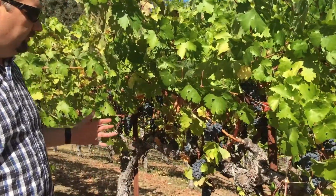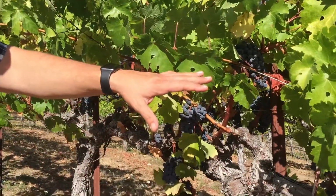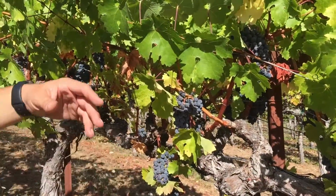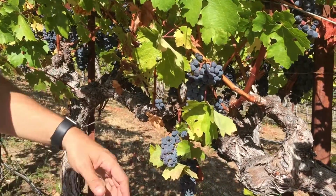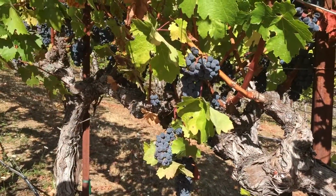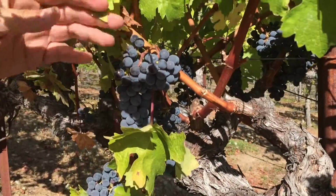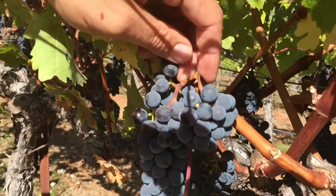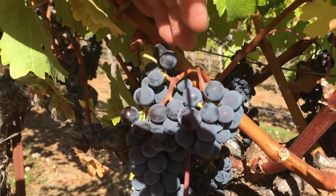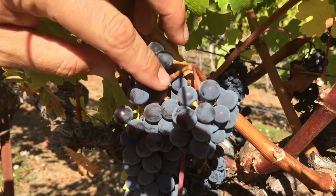So first thing we're going to see is basically lignification. We're going to start seeing yellowing in the fruit zone, which we've got a little bit on some other vines here, but this is a little bit more consistent with what's out in the field as a whole. Lignification of the canes. So the lignification is basically the browning. And then lignification here on the peduncle. Basically it'll go from the cane to the peduncle to the rachis. This little lateral shoot there.